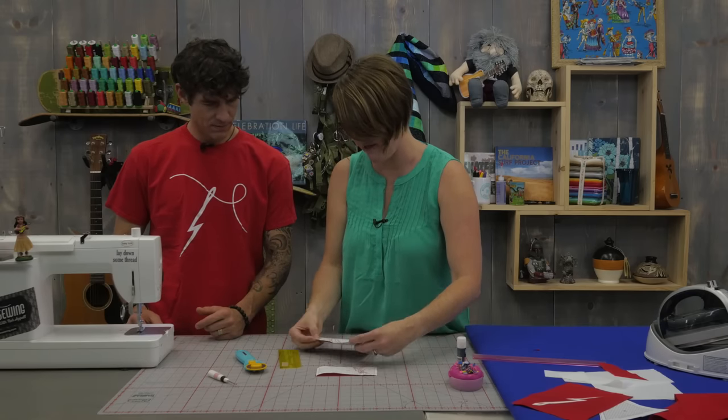And you're just going to sew through your whole quarter inch. I'm still starting off with the whole quarter inch. Yeah, and this is my seam allowance. As long as your right side edge matches up, it looks like it's good. And as I start to stitch, because I don't want to scratch up my machine, I can start to pull that pin out. Yep. Cool. I like that.